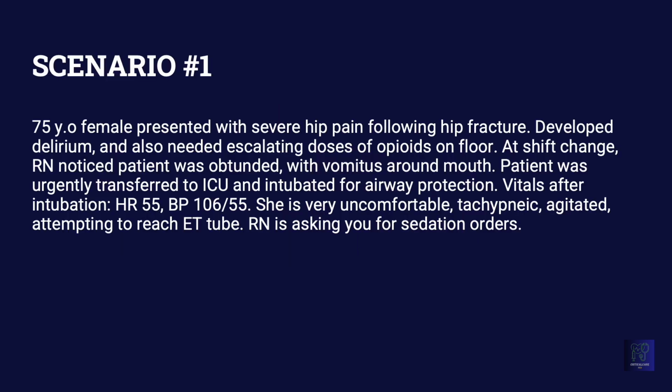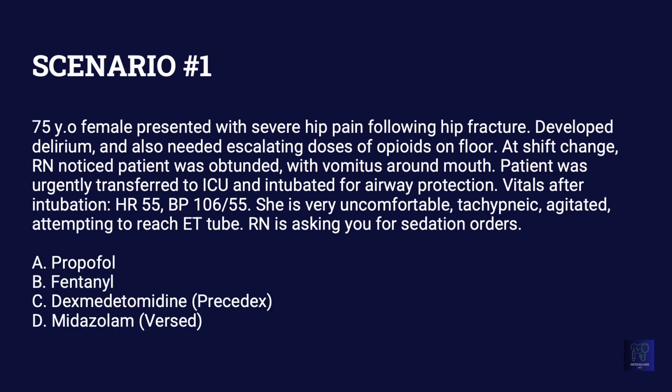Case 1 is basically a freshly intubated patient who is agitated and is in pain. Here we need to induce sedation for this patient. In order to pick the right agent for sedation, we need to know the key properties of the drugs. Something which is potent and rapidly acting would be preferable. Among the options, Precedex is not very potent and is not rapidly acting, so we can eliminate that.